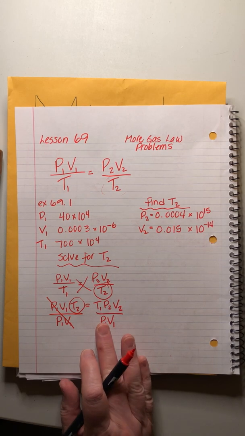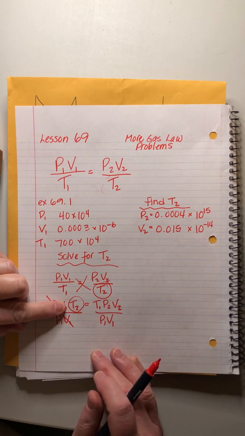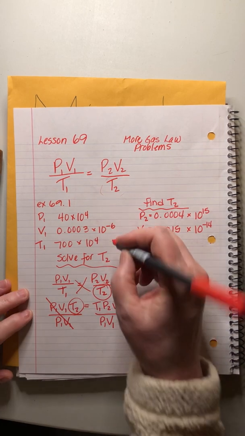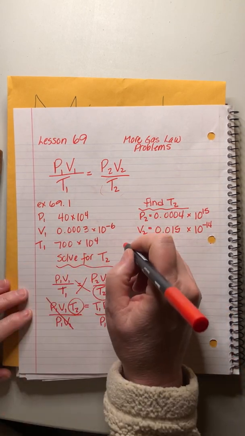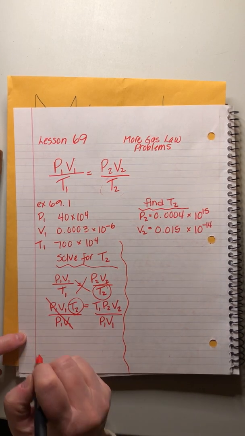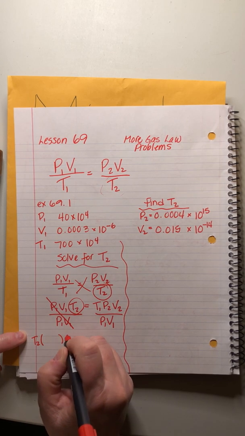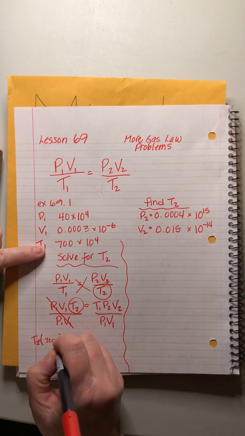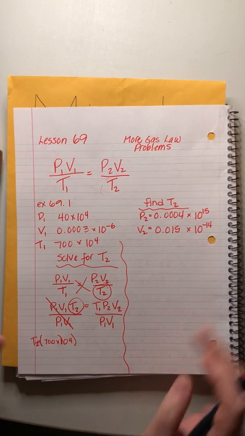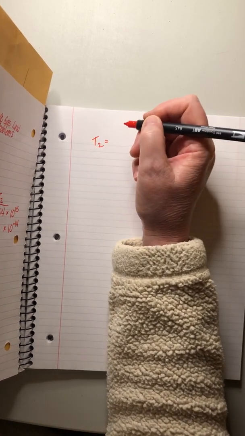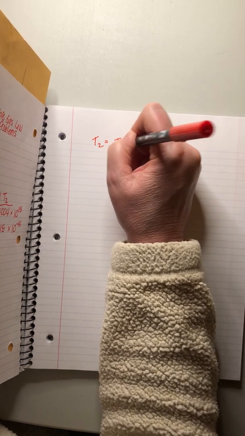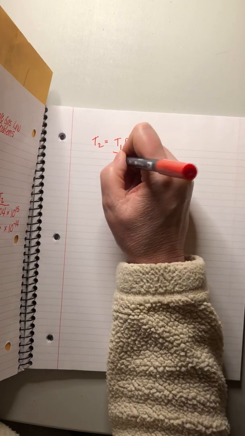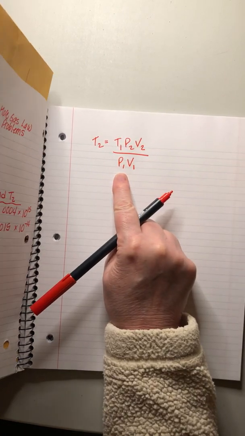So I guess I'm going to work down and then go up and use this other column. I'll put a wall in there. Okay, so I'm going to say that T2 equals, whoops, I forgot the equal sign. T1 is 700 times 10 to the 4th. Oh, this is going to be too crowded. Never mind. I don't like it. Let me do this. I'm going to copy down this formula. We said that T2 equals, okay, that's our formula rearranged. I just copied it to this page.